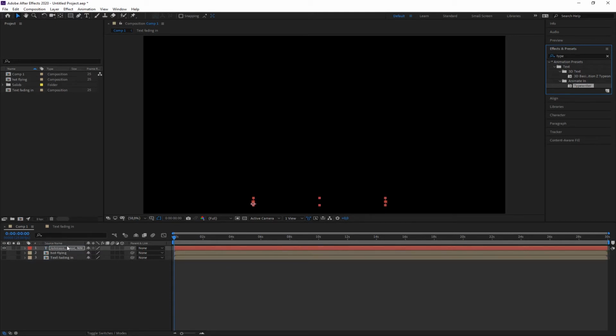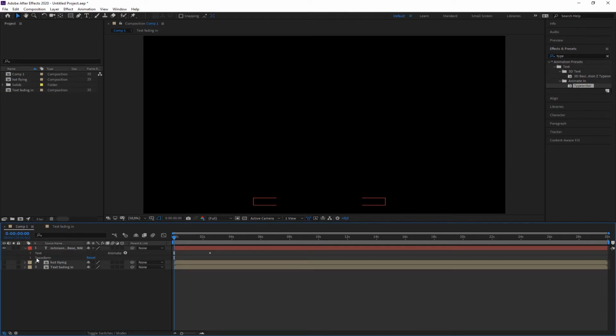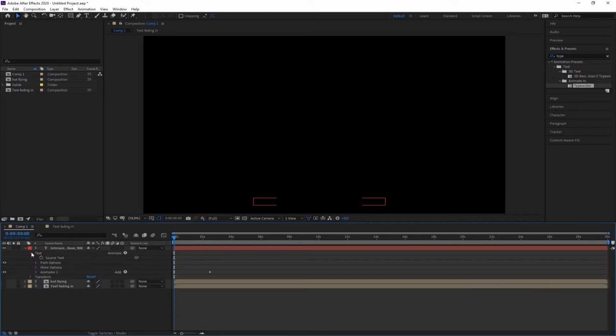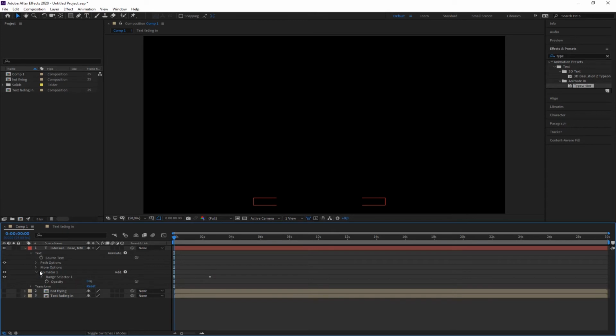And suddenly my text disappeared. Where did it go, the effect? The effect, of course, went underneath the text element, and now before we only had text and transform. Now we have text, transform, and we have an animator added to it. Animator, range selector, start. It doesn't matter, but I created 2 keyframes. And those 2 keyframes, you can see them here at the range selector. So that is the start of the typing and the end of the typing.